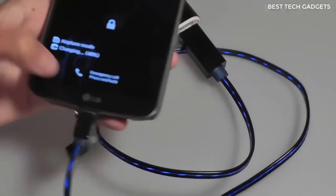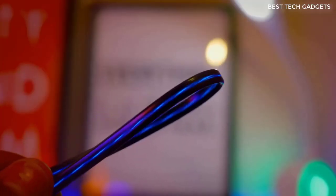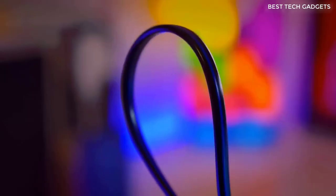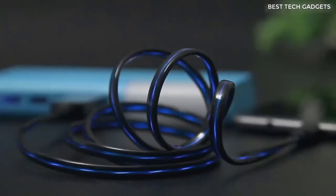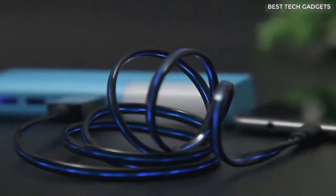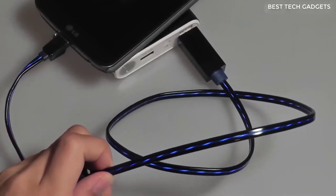This is a glowing phone charging cable. The seller offers it in three versions: red, green, and blue. The whole charging process is clearly illustrated by LED running lights, the movement of which slows down as the battery fills up. The cable is 74 centimeters long, very high quality, and looks cool too.